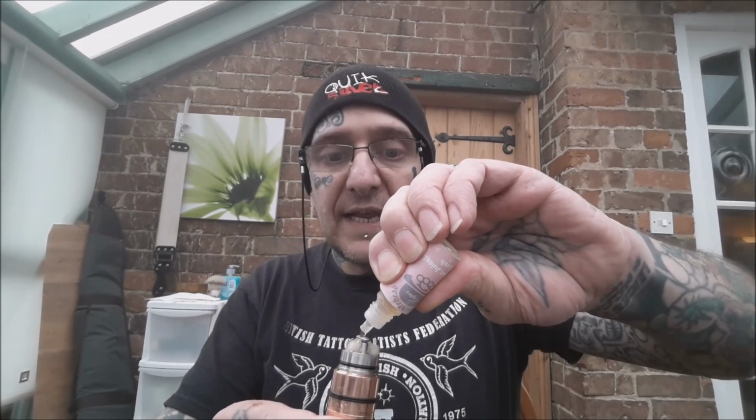Obviously, you can use your preferred gauge, your preferred wire, your preferred device. Even if you can comfortably get 2 strands of your chosen wire through that centre post, the sleeper coil is still a good way to go. It fires off evenly, like I said in the intro, and takes a little less setting up. Can be a little bit fiddly while you're first getting the technique down, but in my book, it's a winner, chicken dinner.